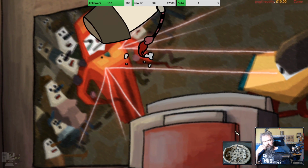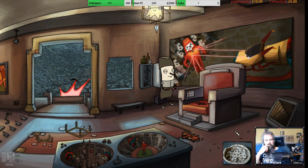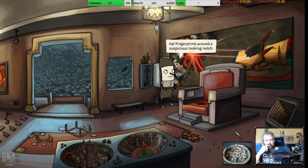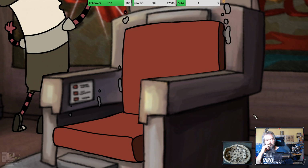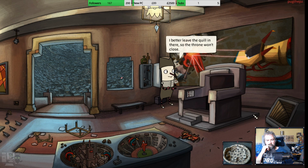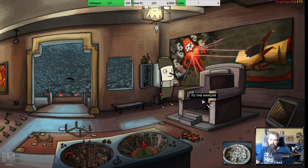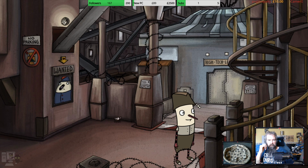Oh, fingerprints. Ha! Fingerprints around a suspicious looking notch. But it's not Notch that wrote Minecraft. Right, so can we shove that in there now then? Ha! I better leave the quill in there, so the throne won't close. Sometimes an obvious thing didn't come to mind straight away.